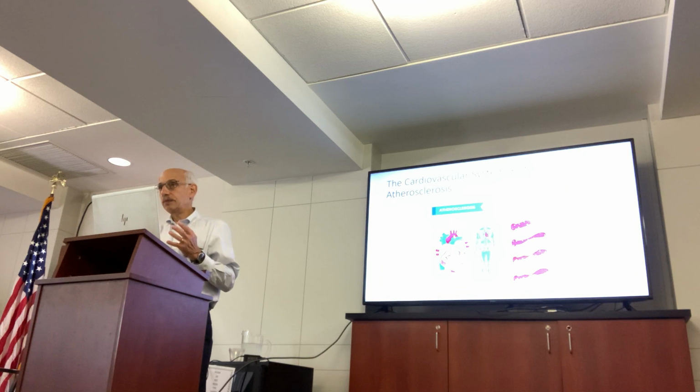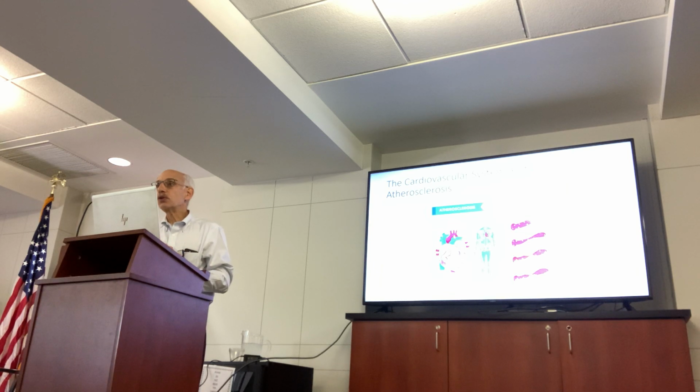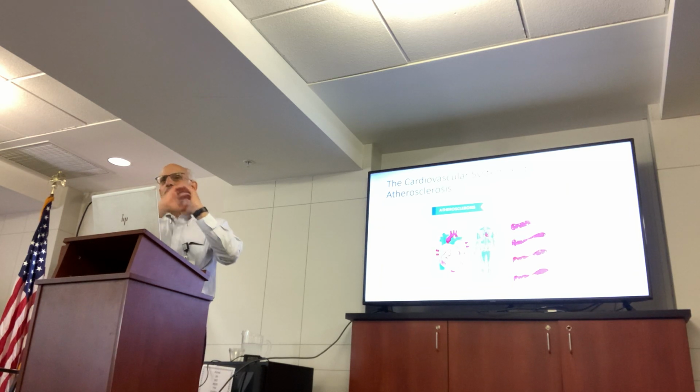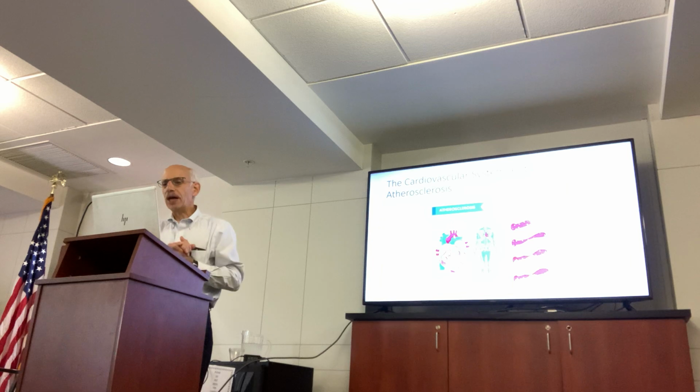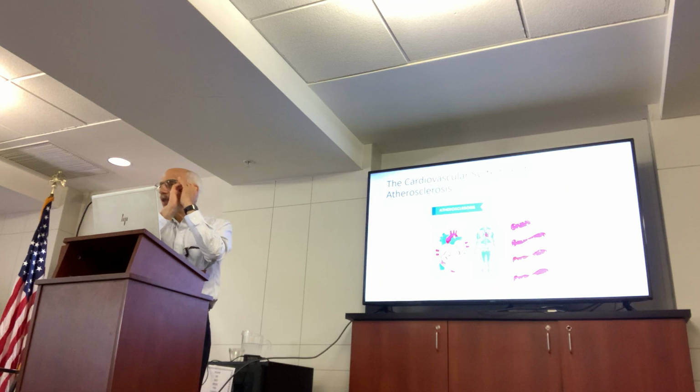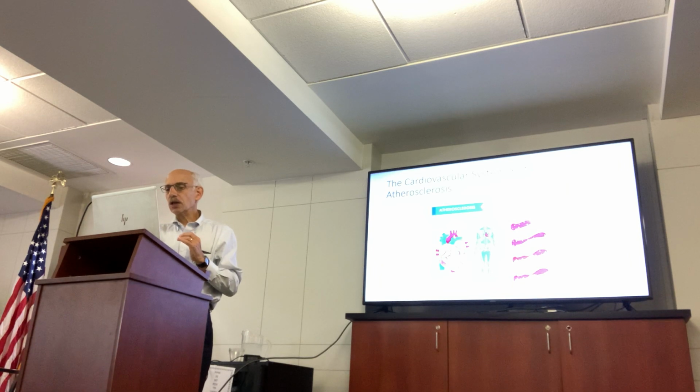But over time, most of us, in fact almost all of us, develop atherosclerosis, which means hardening of the arteries. And shown here on this slide on the right side is an example of why the arteries harden with age. On the top is a normal blood vessel, an artery, and here blood can flow unimpeded. It just is a tube, like your plumbing, and it runs right through and goes to every organ in the body. But these vessels can sometimes constrict, and that's shown in this next little picture here.